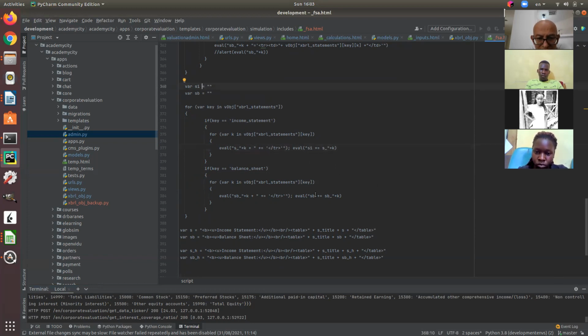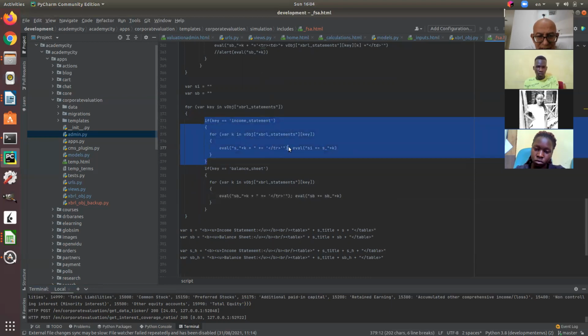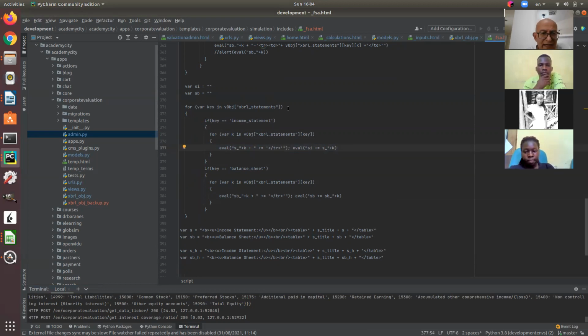For here, this is good. SB is fine because I kept SB. SB tag, it will add the closing and it will add it to that. In another word, I'm going over all the variables. I'm closing every variable with a TR and adding this variable to those two variables, SI and SB.